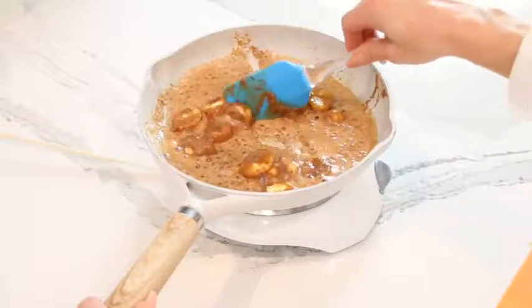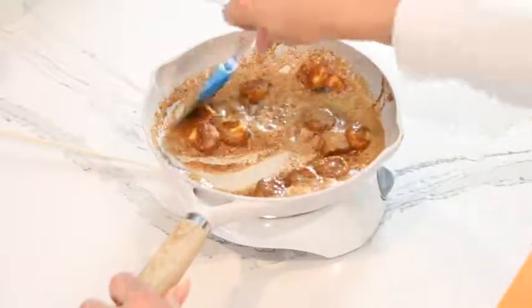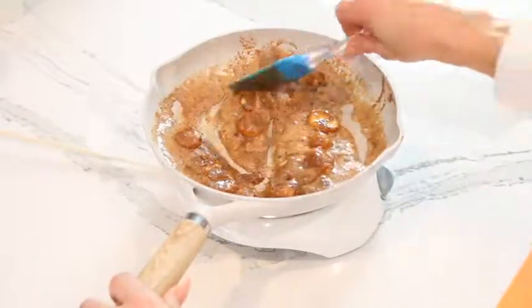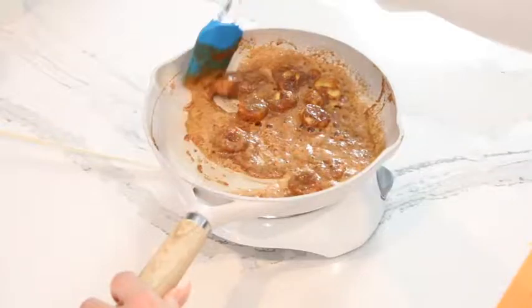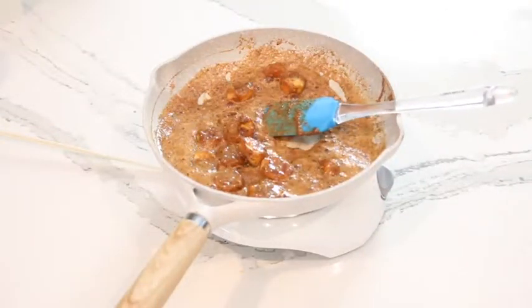Now, you could triple or quadruple this recipe if need be, if you have a big family that you're going to serve. This topping, after you saute the bananas, if you have to keep it warm until everyone wakes up, you can put it over a saucepan and then easily reheat it to top those waffles when they're ready to go. So it looks like our Banana Foster's has finished.